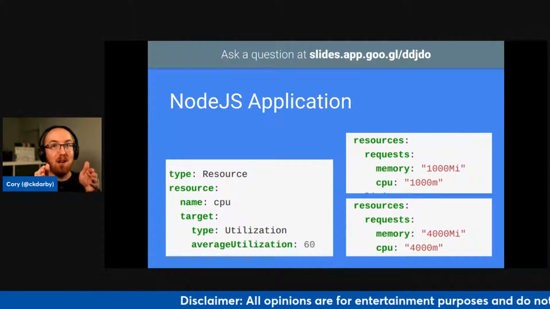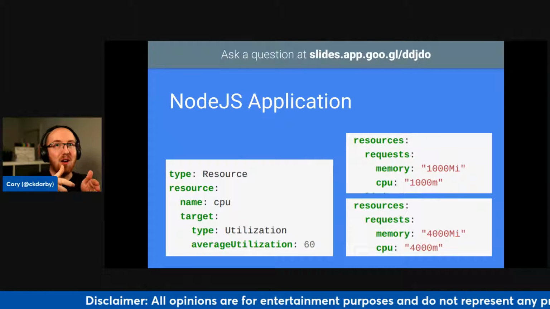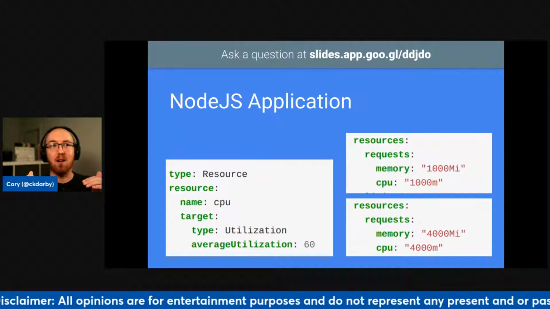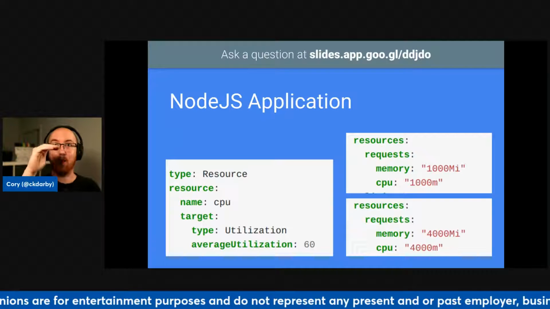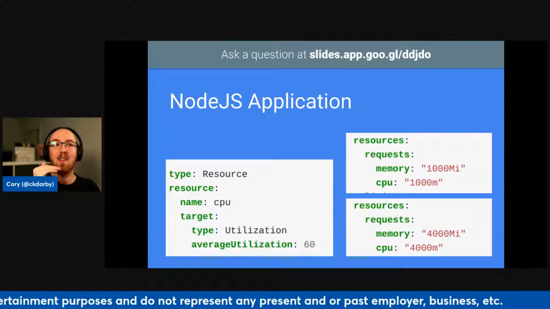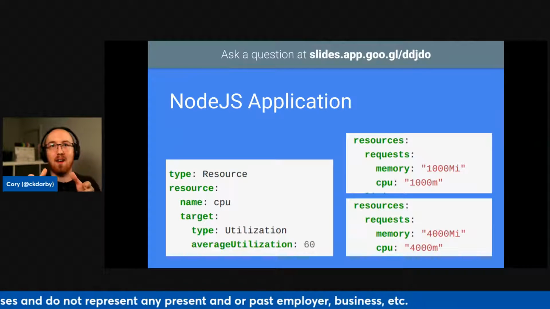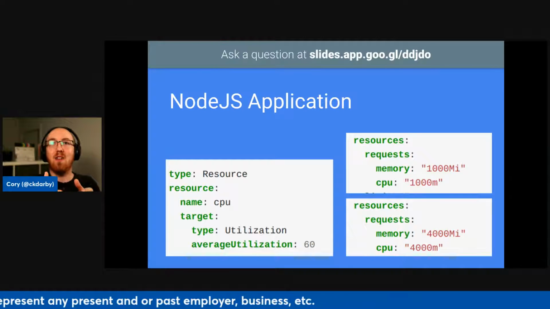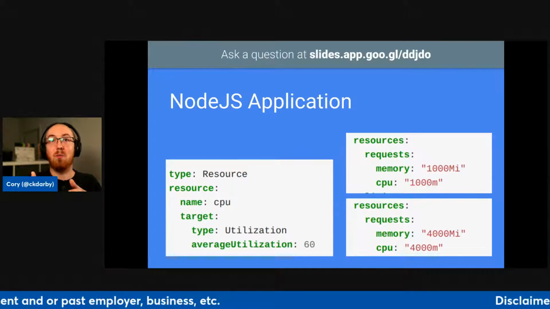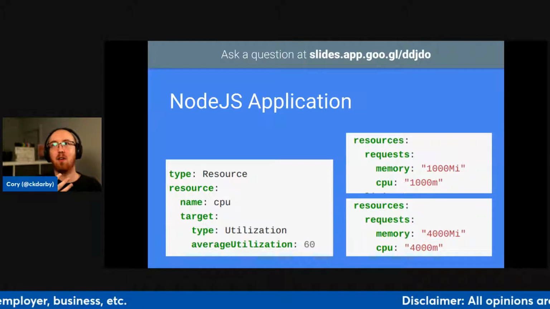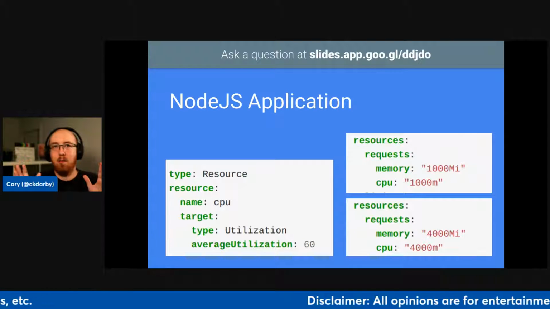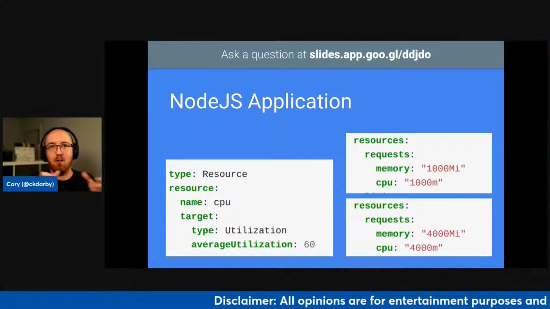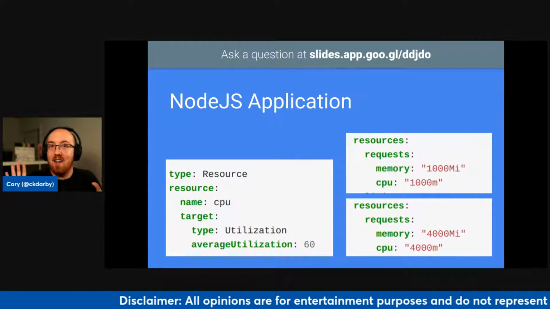We'll have the minimum amount of pods we have. We'll never beat that threshold, even though all of our pods are from a Node.js perspective at 100%. They're utilizing as much as they can within that single threaded architecture. But you've given the pod more resources. So from Kubernetes standpoint, it goes, yo, I'm not scaling this up. You got 75% to go, across all the pods. I'm just leaving it as it is.